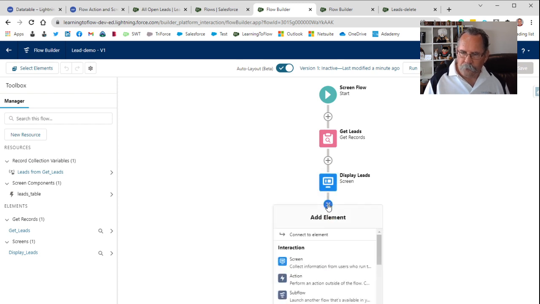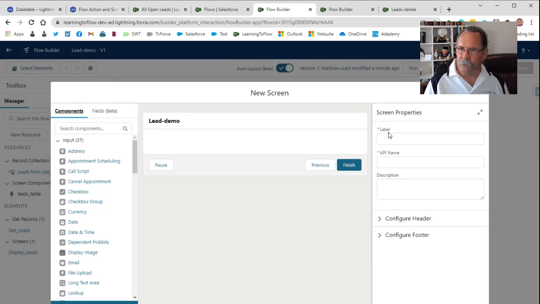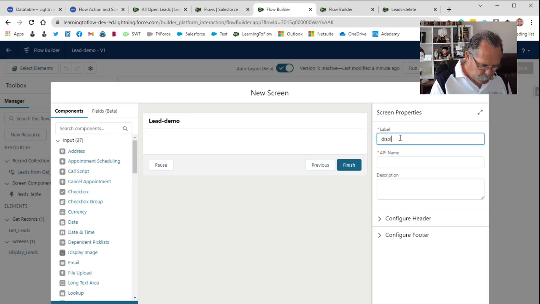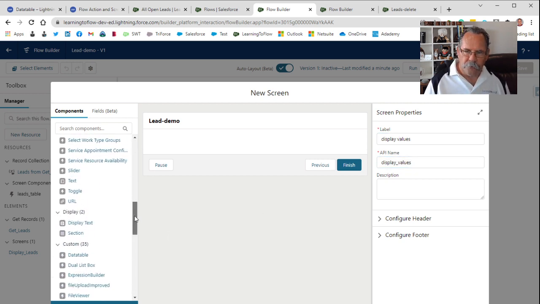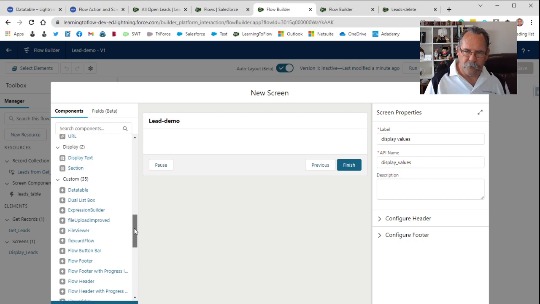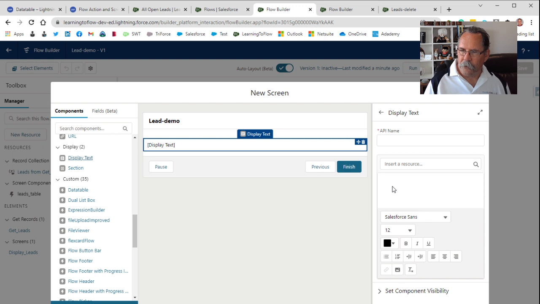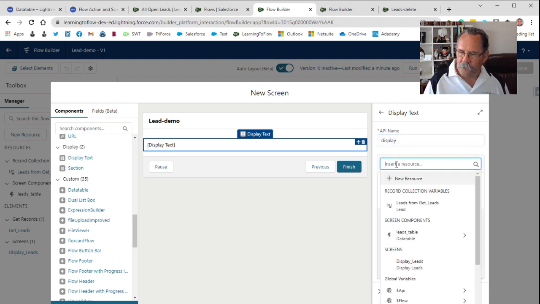So what we'll do is we'll create a little screen component. We'll call this one display values, and we're going to display some returned values from the data table. So one of the things that we want to know is how many records did we get back?